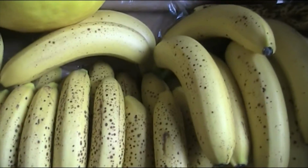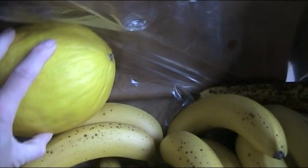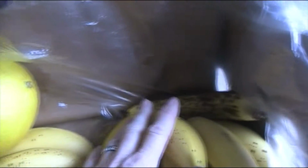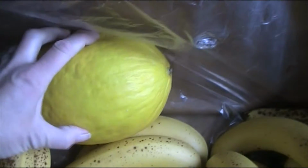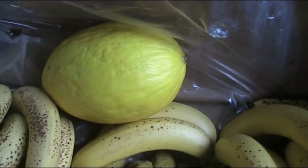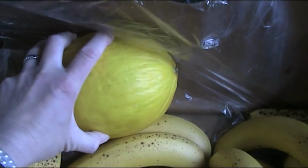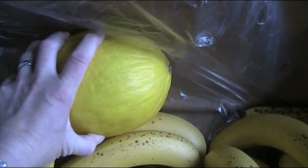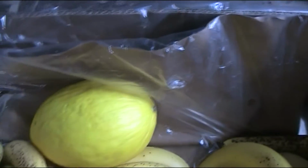I will keep some melons with the bananas because bananas tend to help fruit ripen. So if I do have any hard fruit like avocados or melons, I try and put them in the box with my bananas, and it does help to quicken up the ripening process. Hopefully I will actually get some melons at some point, but at the moment I've got four or five of these as hard as anything and not edible, and all the melons in all the shops I've looked at are exactly the same, so that's quite disappointing too.